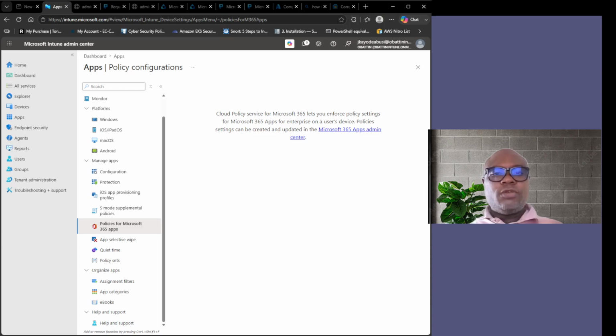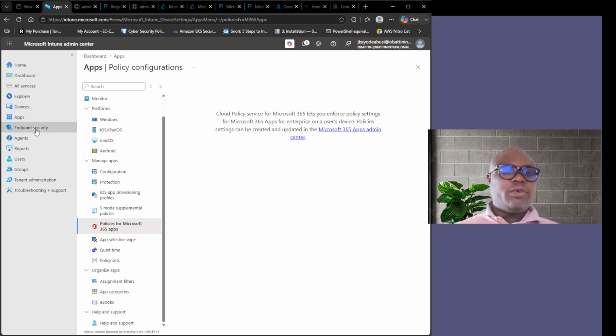Which Office features are enabled, which telemetry settings are applied, which macro and security settings are enforced, apply to all users, assign the policy regardless of where they sign in from. So the bottom line is that this allows you to enforce some settings on your productivity tools like Word, Excel, and PowerPoint. Now, I will leave that.